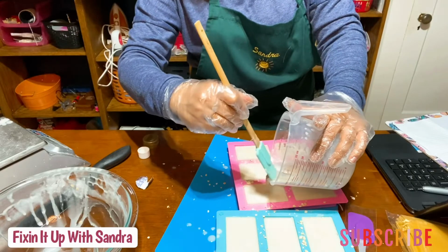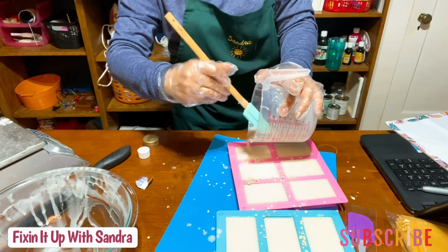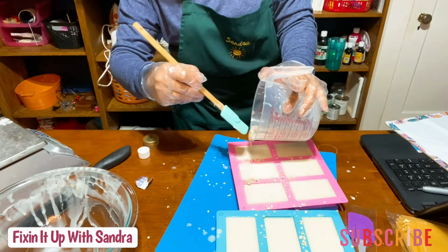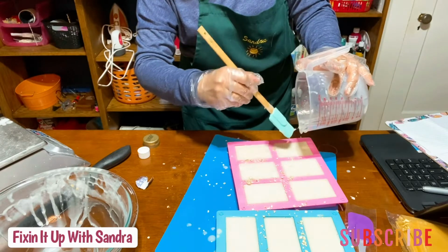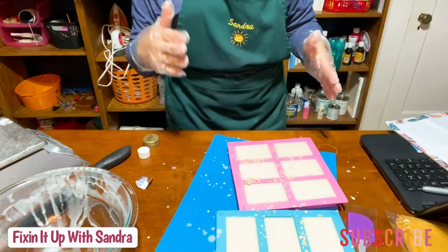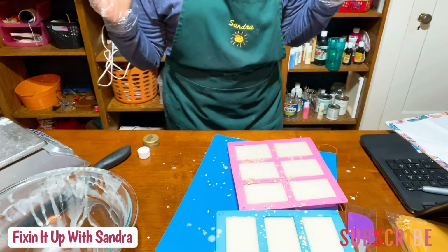Okay, I'm so excited. I cannot wait to try one of these. They'll be ready in about an hour. This is a great way to make a handmade gift. If you really would love to make something for so-and-so, and you're wondering what you can do, this is a great way. You can really get fancy with this. They have soap molds that are way fancier than just the block. You can get any kind of silicone mold in any craft store or Walmart or any place like that. Works perfectly.